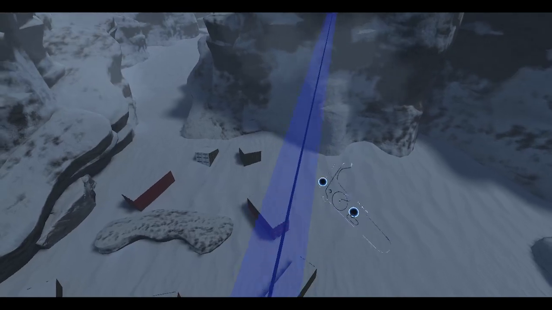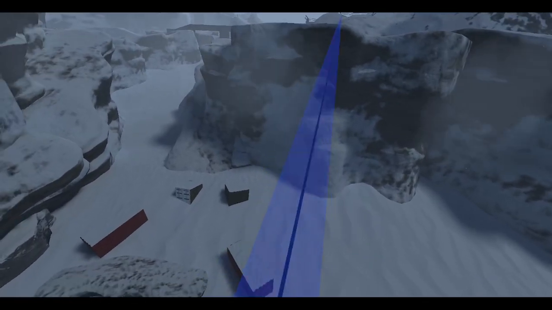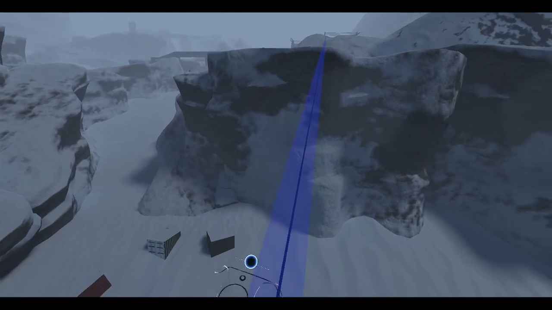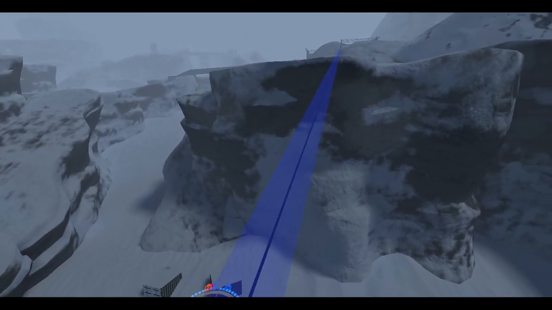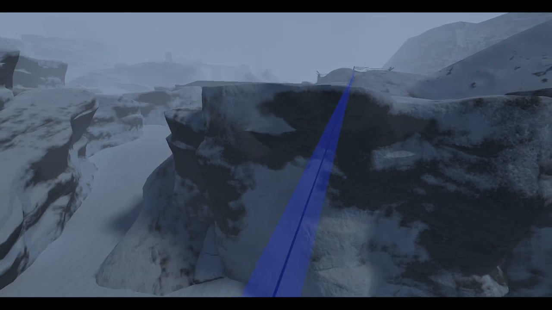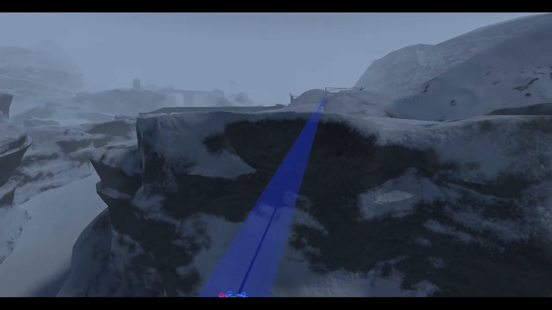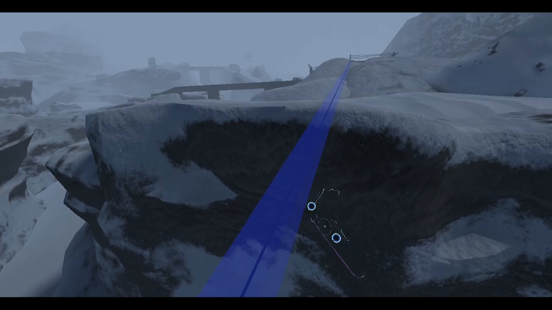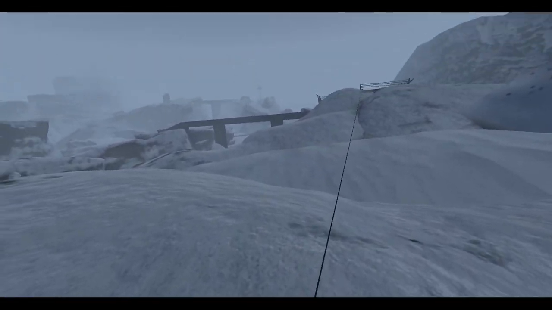Ooh, need to focus on the rope. I keep trying to look around, right? One wrong move and I will fall. Oh god, I almost double tapped my triggers there. Not a good idea. Okay, we're almost there. I just need to get over there. Whew. Yeah, these new locomotion mechanics are so good. Just expands the game so much more. Ah, I made it. I made it.